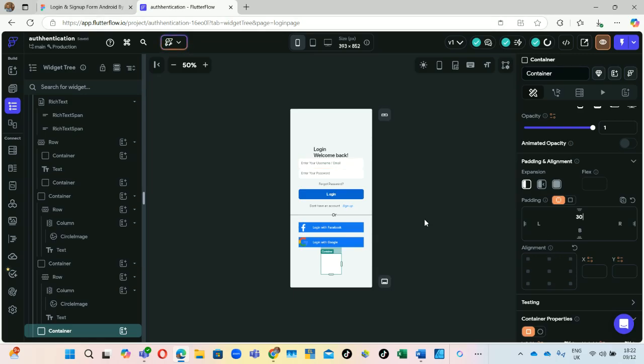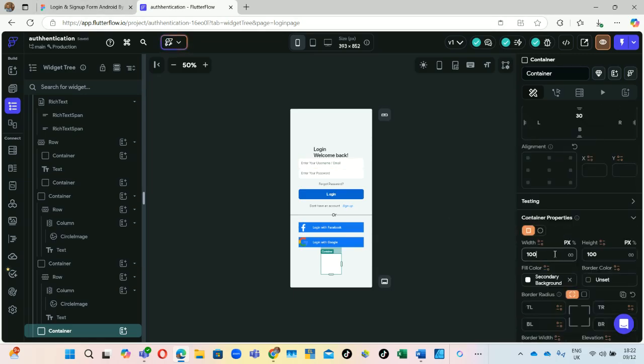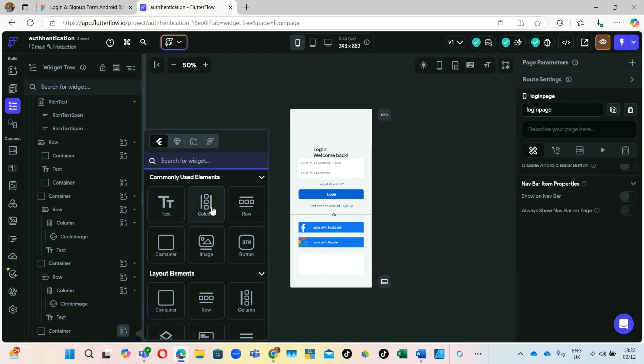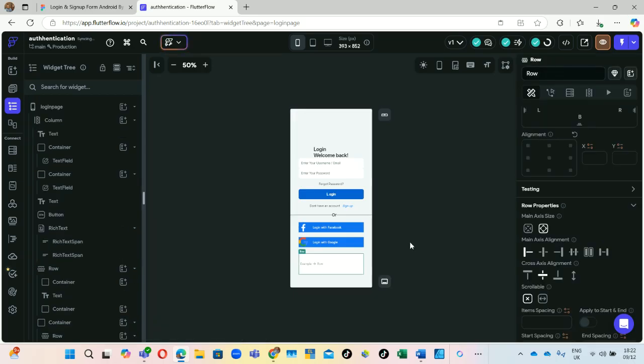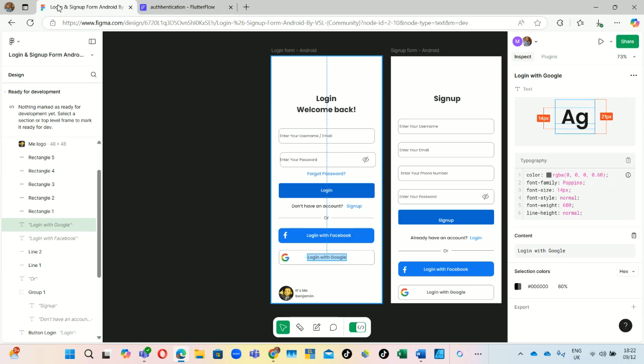Then I make the height and the width. Its width is 312 and the height is 48. Its color is white, so I will leave it as this. So I'm going to add inside this container a row, and inside the row I'm going to add this image plus this text.